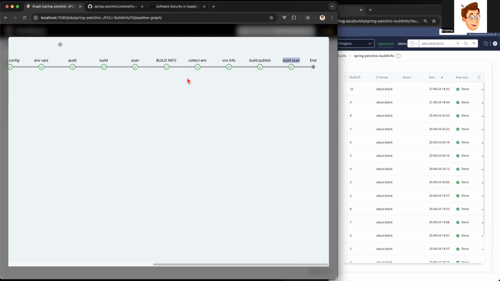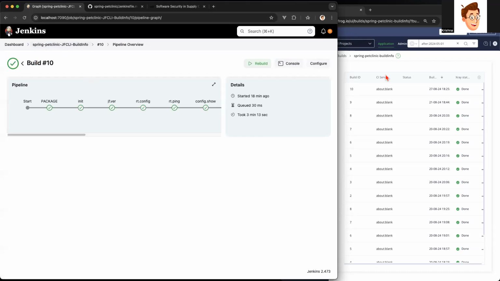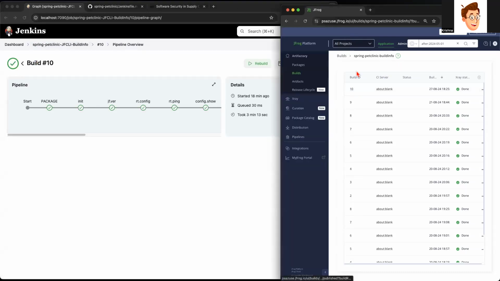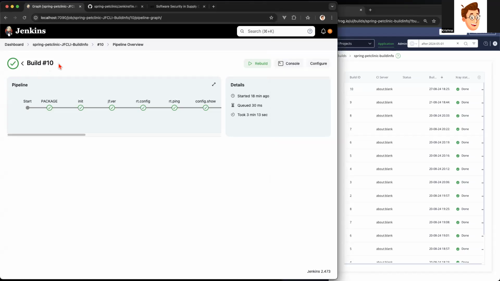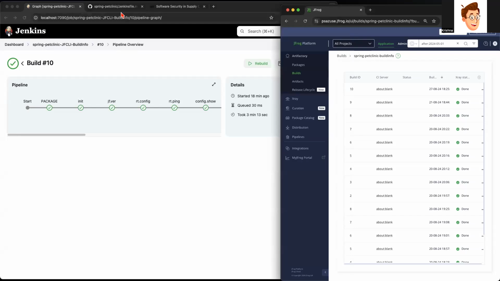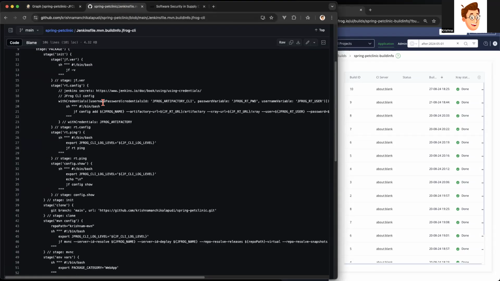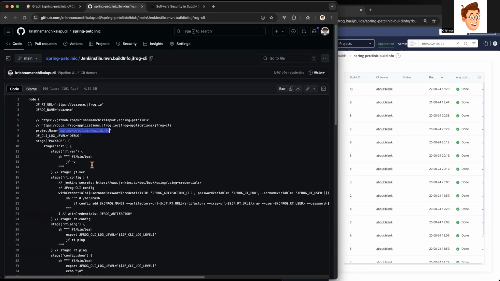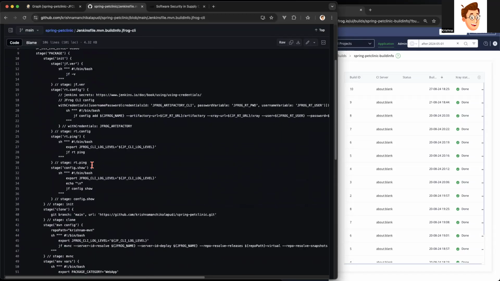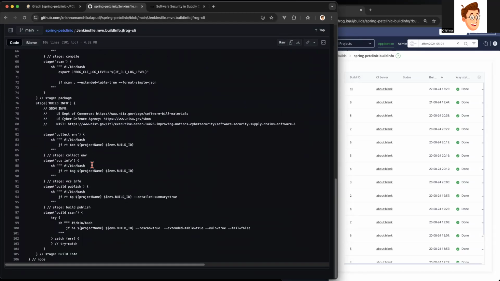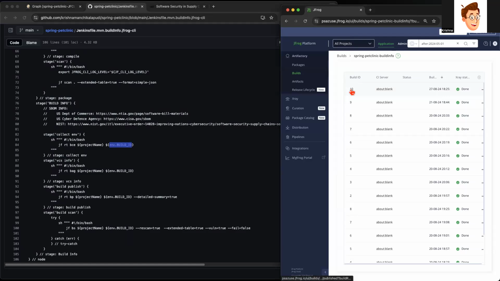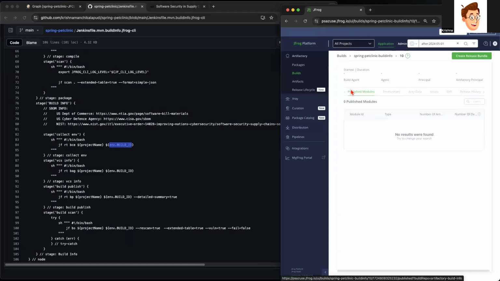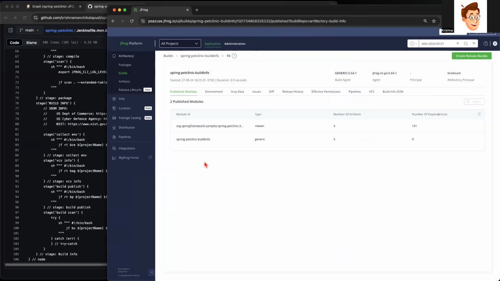You can see here the same build number, which I went through, 10. Generally I follow a standard where my build ID is the number generated by Jenkins, and the build name is always the project name. If I go back to the code, the top level, you can see here this is my project name. I defined it here because I'm creating multiple videos on the DevOps side. And then I have a build ID, which as you can see here comes from Jenkins. So once the package is created and the build information is published, now let's go back and see the information, right?